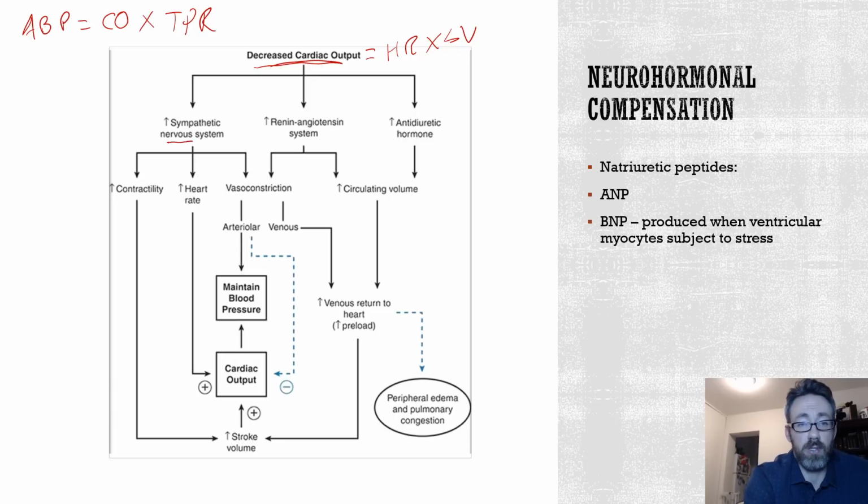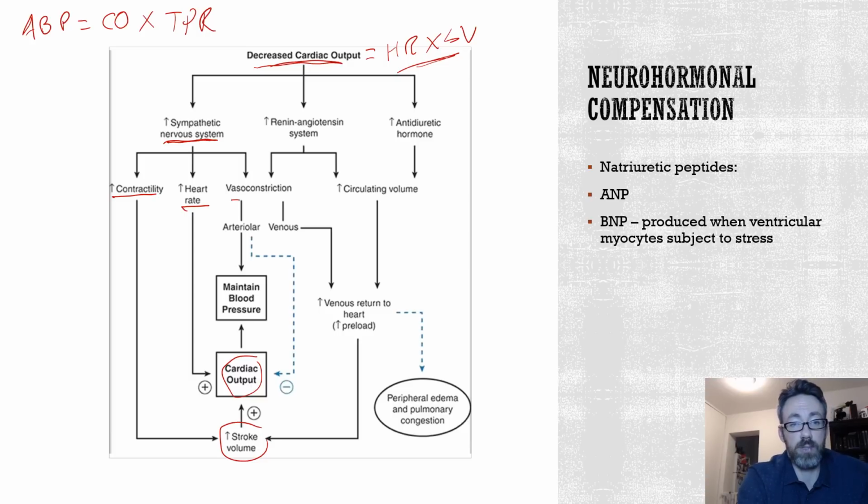And let's start with the sympathetic nervous system, and we're going to get an increase in sympathetic nervous system output. That happens usually within about 30 seconds or so. That's going to kick in due to the baroreceptor responses and ischemic responses from the heart and so on. So this is going to kick up very quickly. What that's going to do is increase contractility. It's going to increase heart rate. Increase in contractility will increase your stroke volume, as we discussed. Okay. Increasing the heart rate will increase your cardiac output based on our formula up here. An increase in stroke volume, of course, due to the contractility will also increase cardiac output. So those both are going to help.